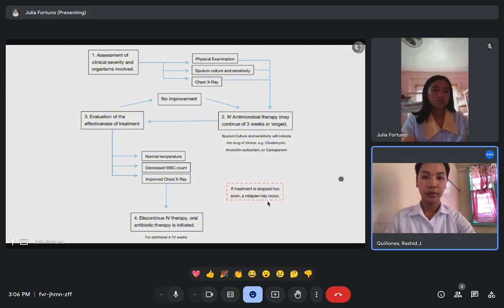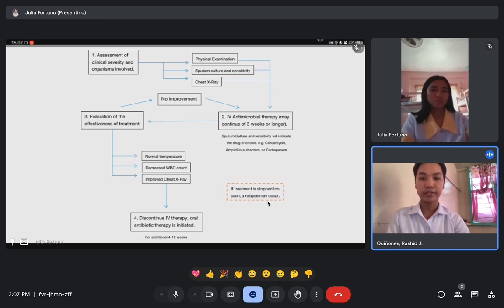For the physical examination, we have chest percussion, which will determine the severity of the lung abscess, and it will reveal dullness as mentioned earlier. And for auscultation, we have decreased or absent breath sounds with an intermittent pleural friction rub, or grating, creaking sounds, and crackles may be present. And also the sputum culture and sensitivity will determine the specific microorganisms, since the pharmacological management depends on the sputum culture and sensitivity.